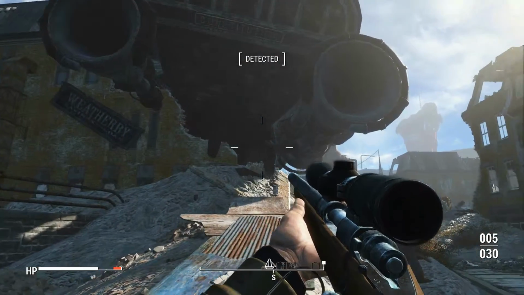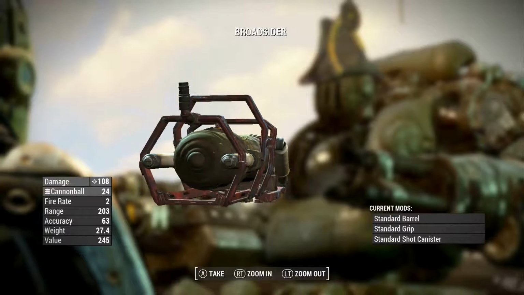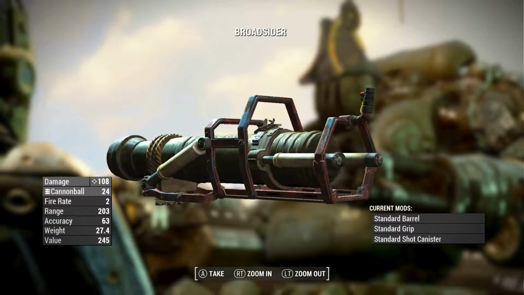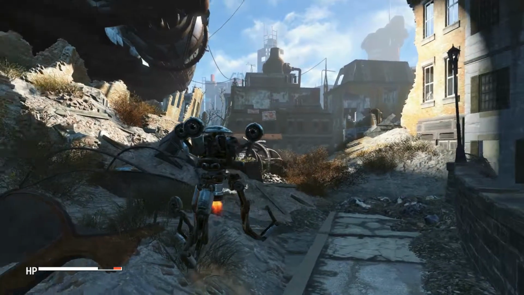This is the first in a two-part series where we're going to go through the final voyage, last voyage for the USS Constitution, and take a look at how to get the Broadsider. I'm going to take you through both of those things.